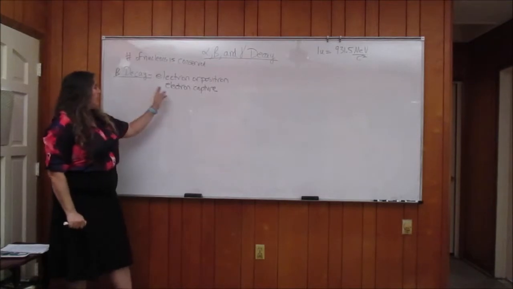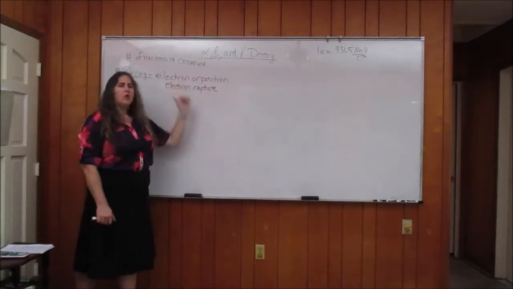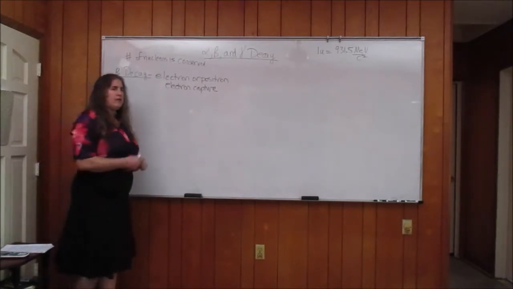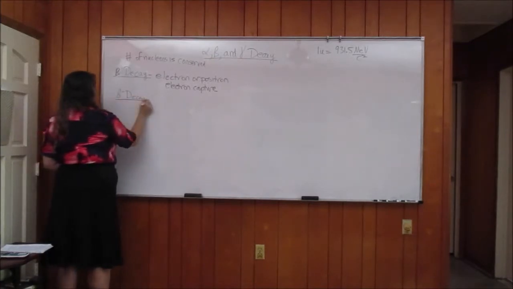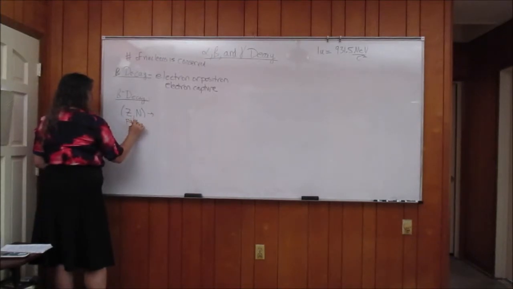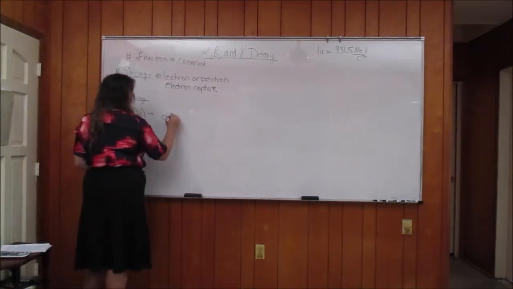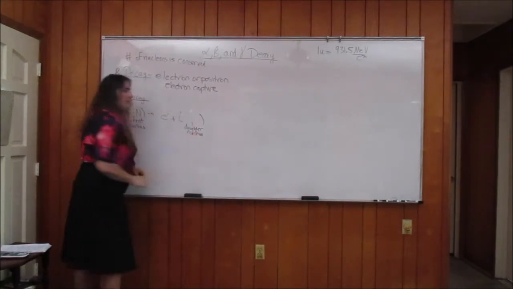Beta decay means you're talking about three different kinds of processes potentially. Electron emission, positron emission, or electron capture. I'm going to go over all three of these, but I'm going to begin with the emission of an electron. And this is beta minus decay. Parent nucleus has Z protons and neutrons, and it emits an electron and a daughter nucleus will be produced.